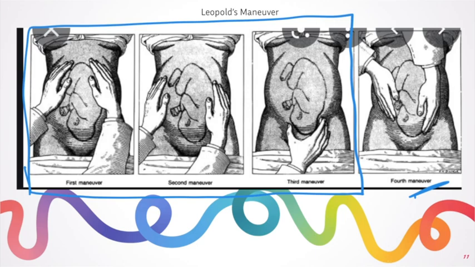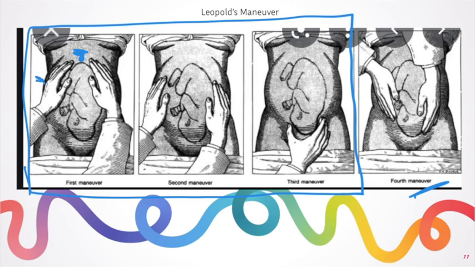So you're going to just expose their tummy, and I want you to stand kind of where their knees are, facing your patient, right? And what I want you to do is take your hands and reach on either side of your patient, like this says here, and have your fingers join at the fundus, and push very lightly. Don't do this during a contraction, by the way. And I want you to palpate with your fingers, what are you feeling in the fundus?